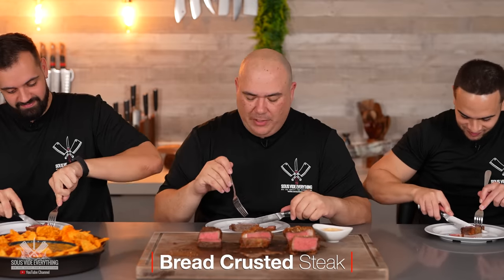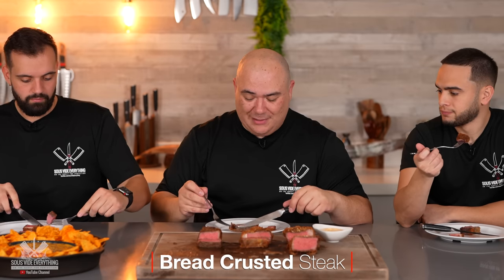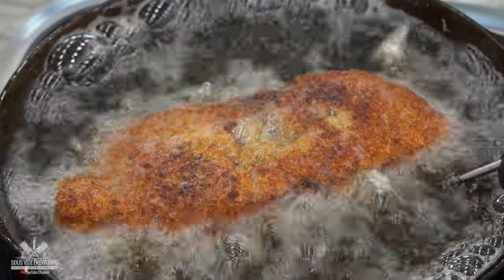Let's go on the crust steak. Now here's what I'll recommend whenever you're making steaks like this: do not slice the steak on the cutting board — do it on your plate because the crumbly crust will go everywhere. Trying to recover some of my crumbly crust here. Let's give it a try. Cheers! Oh, very different. Very crispy. I like that. I noticed immediately that the first steak was juicier because there wasn't that crumbly crust. I agree the first one is juicier but the second steak is more flavorful because of the crust. Out of the two so far I like the second steak more. It's really about what you want right now — a juicy steak or a crispy crust. It's a little bit of work to make a crust like this because both steaks were deep fried.